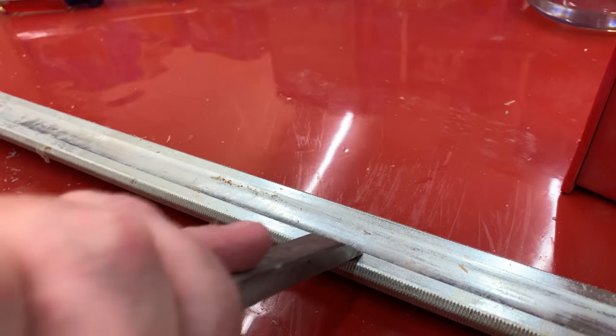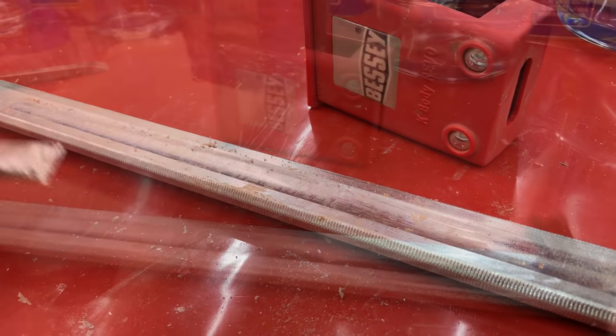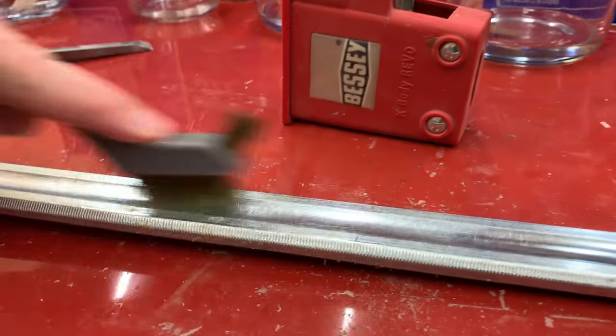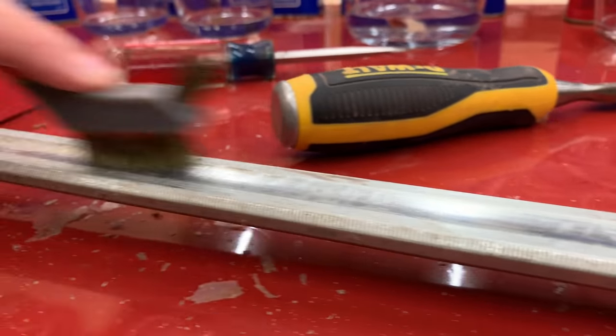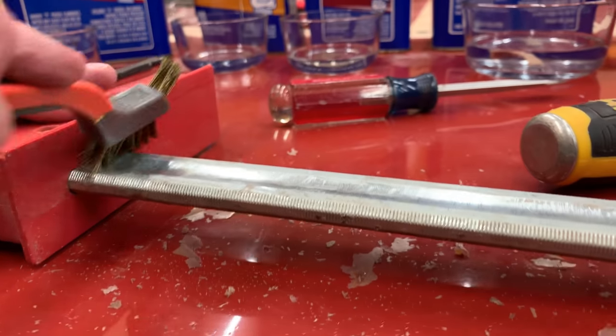We use the solvent to get the remainder out in between the grooves. Next I like to go to the wire brush — I can use either a stainless steel brush, which is a little tougher, or a brass brush. Both of those will help clean off most of the remaining small flakes. We're not trying to get this clamp down to 100% — that's too much work — we're just trying to get the bulk of the glue off.